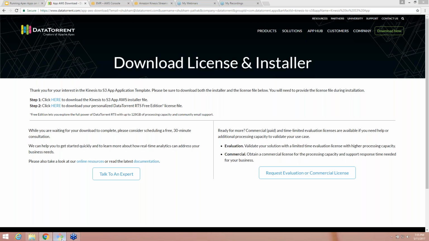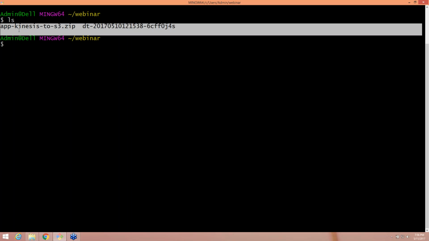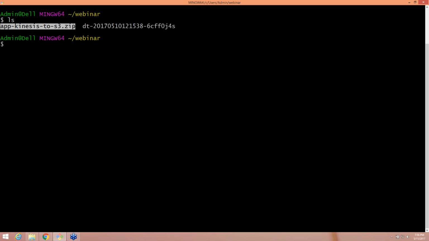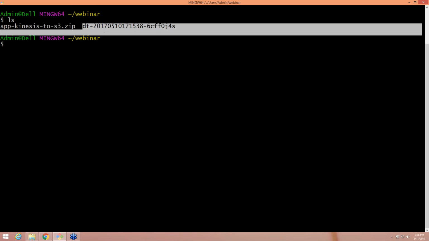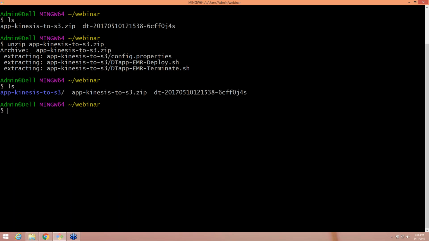I have already downloaded the license as well as the app on my laptop. So this is the artifact which will get downloaded when you click on our website, and the other file is the license file. So let's unzip the artifact.